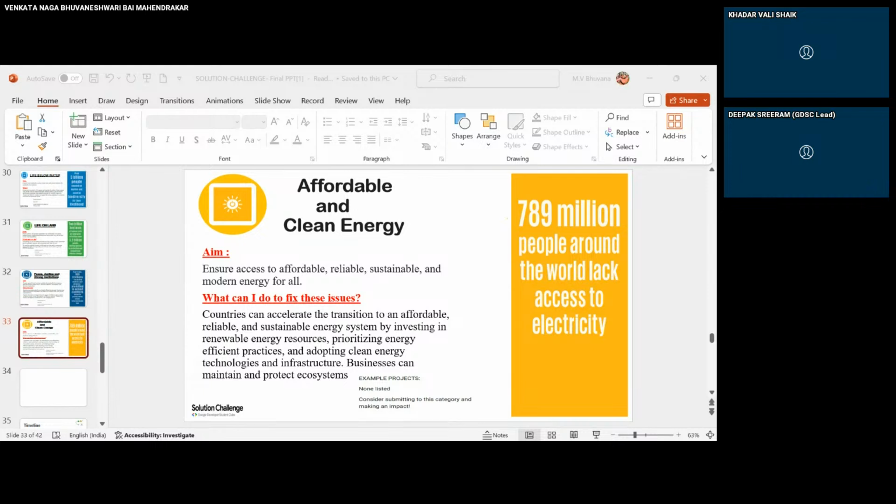Okay, but just before that, try to take some questions about the 17 goals and close. Sure, sure. Guys, if you have any questions, just let me know in the chat box, where we as a team can solve those. So these 17 goals are general problems that we have in our world. Basically, I just explained briefly what the Solution Challenge actually is. Later we will work on these goals and develop projects. The timelines will be explained by Deepak bro now.